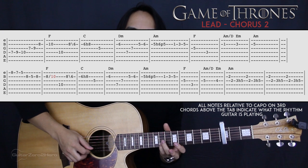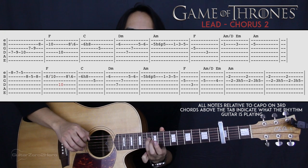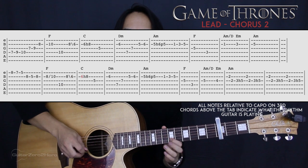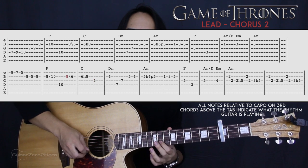So after you've slid from 8 to 10 with your pinky, you're going to take your ring finger and put it on 10th fret of the 4th string. And then we're going to do the slide from 8 to 6 and hammer back on like we have previously. And then we're going to hit the 5th fret of the 3rd string, stretch down with your index finger after that.